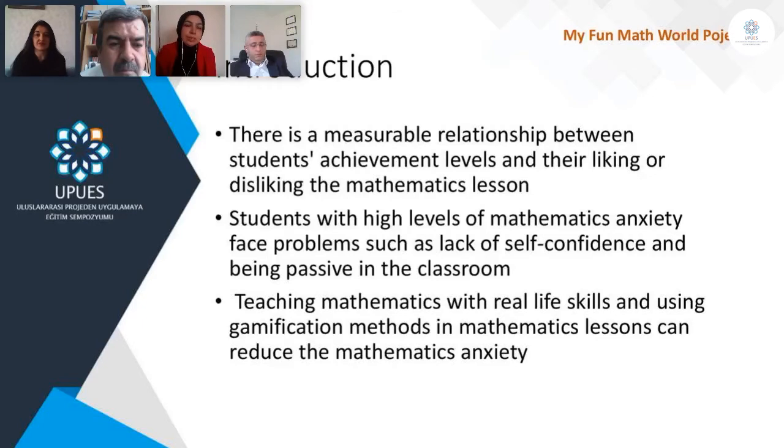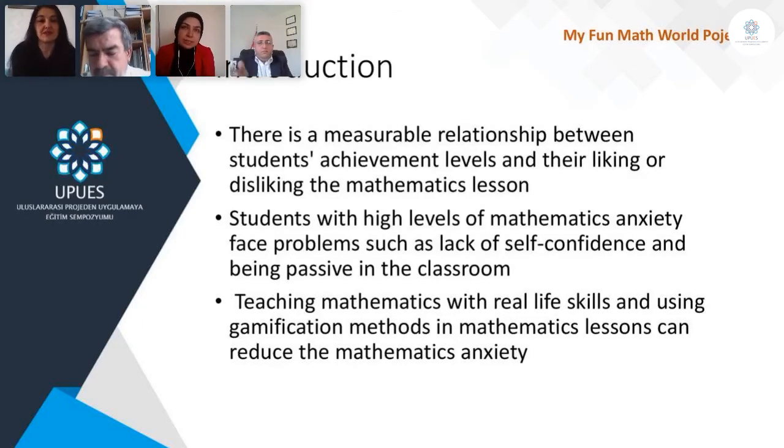In the literature, it has been determined that there is a measurable relationship between students' achievement levels and their liking or disliking of math lessons. Problems such as a lack of self-confidence and being passive in the classroom were found in students with high levels of mathematics anxiety. In addition, it was found that teaching mathematics with real-life skills, making students feel that they need mathematics in their daily life, and also using gamification methods in lessons reduced this anxiety.